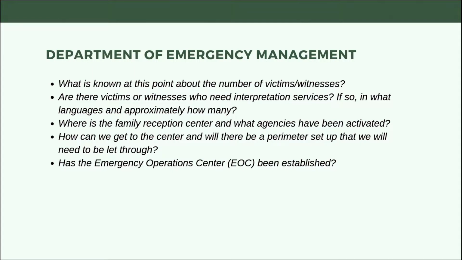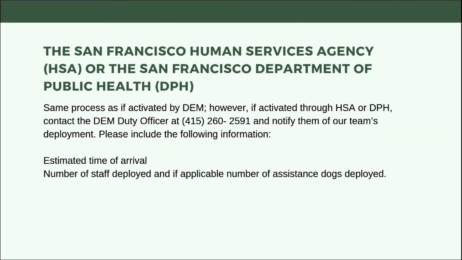And finally, has the Emergency Operations Center been established? If so, would it be appropriate to send our agency representative to collaborate at the ESF 6 Mass Care and Shelter table? The San Francisco Human Services Agency acts as the lead agency for the Emergency Support Function 6 Mass Care and Shelter, located in the Emergency Operations Center. The Department of Public Health is seated at ESF 6 as well.